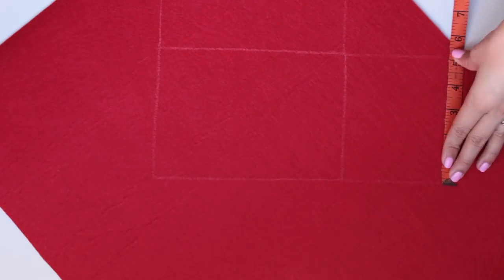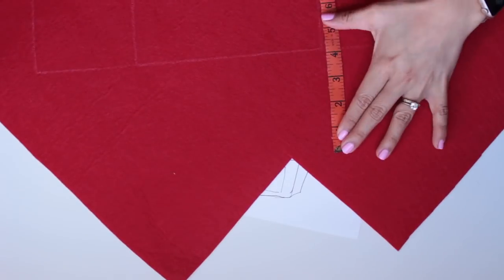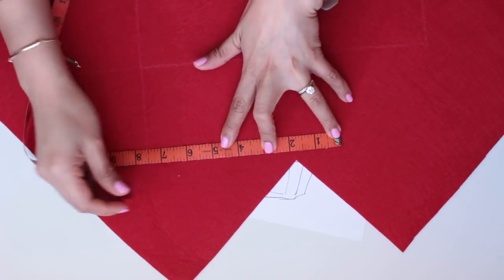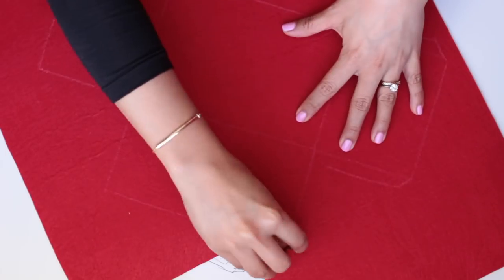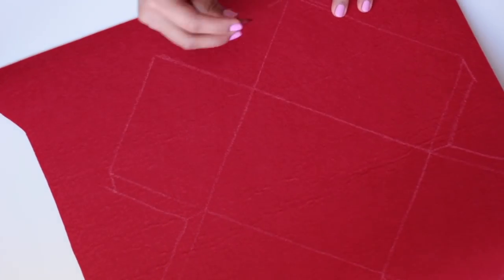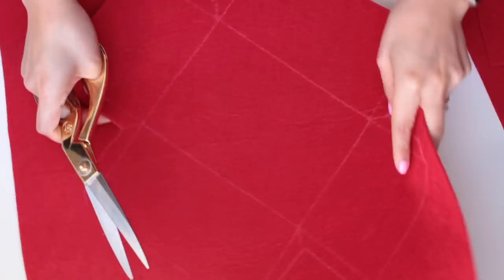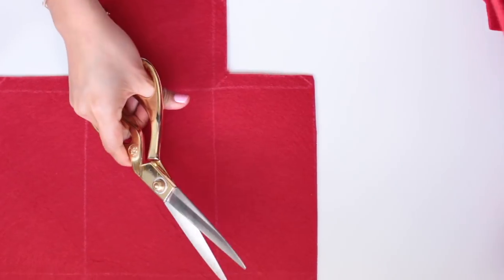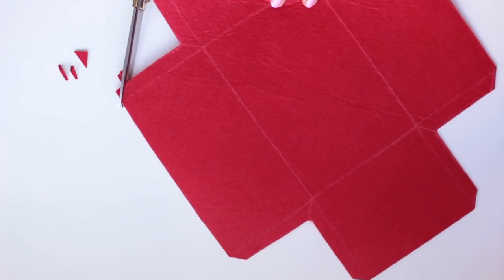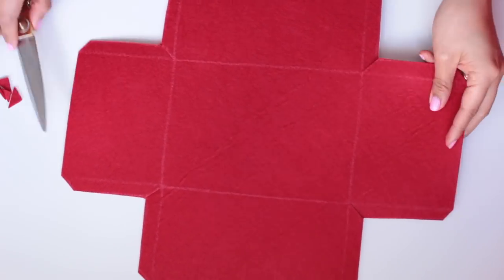I'm using tailor's chalk here, drawing out essentially the exact same design I had on paper but on the fabric. You can use whatever you have to make the markings — this is just something I had in my collection from a fabric store, and it washes or wipes away very easily. Here you can see I am drawing those flaps again. The flaps are quite essential when you are finally sewing the sides up together. Hopefully you have measured twice so you only cut once, because once you start cutting there's no going back. When cutting the notch on the flap, make sure you're not going past where the sides and the base meet, otherwise it might mess up the structure of your bag. Here's a look at what the pattern looked like before and how it looks cut out.